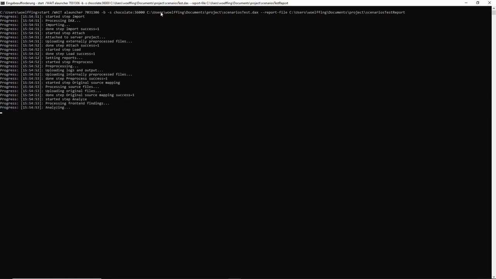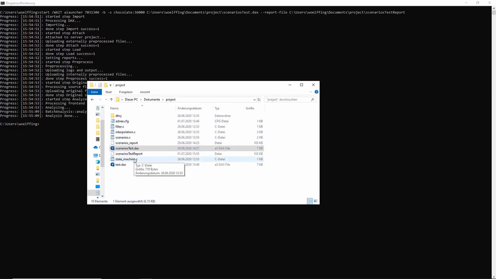Then we'll see all the steps that are performed in the batch mode analysis. This is a quite small project, so it will take a few seconds until the analysis has finished. That is what we see now. So analysis done with success. At the specified location, I now also find the text report here.